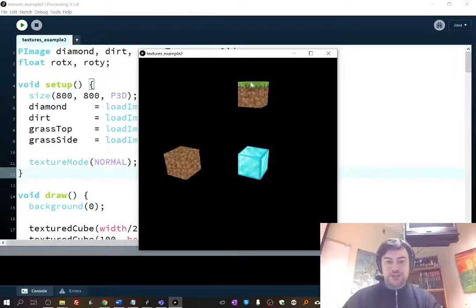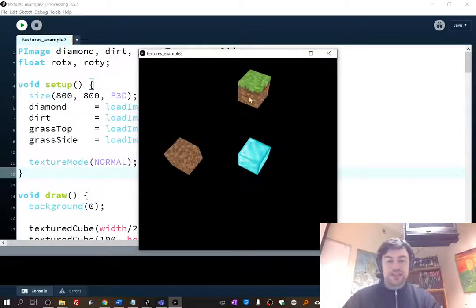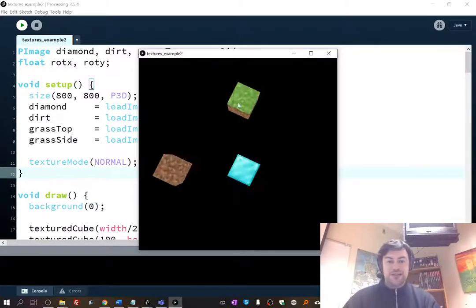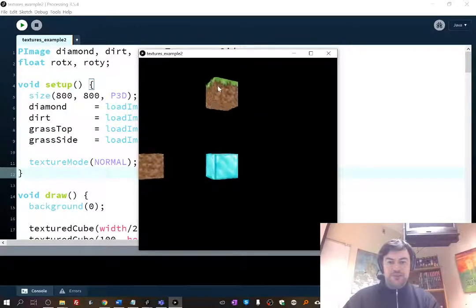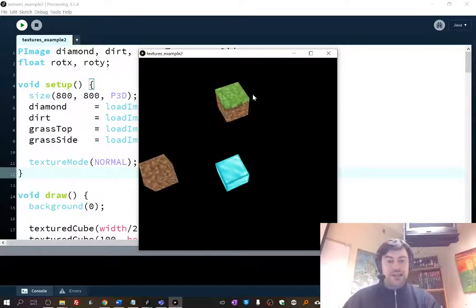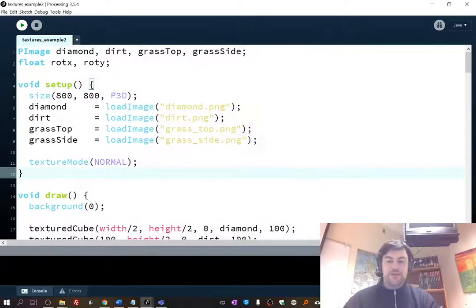And the challenging thing about a grass block is that the textures aren't the same on all sides. The top is obviously different than the sides, and the bottom is also different. So we're going to figure out how to do that. It's not actually too complicated, and we're going to make it even easier by first taking the stuff that we did with the diamond block from the previous video and turning it into a function.